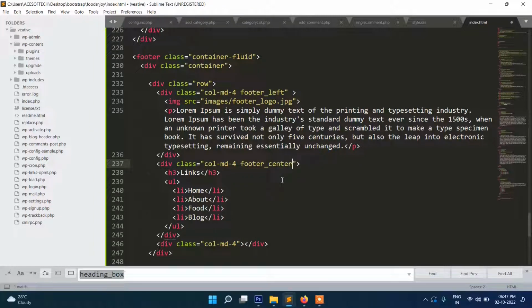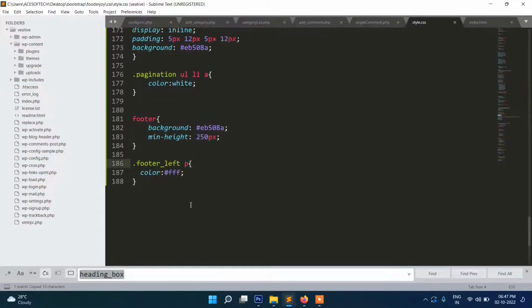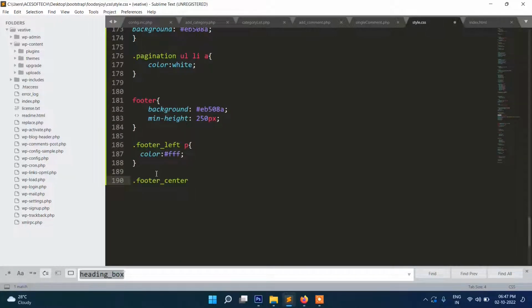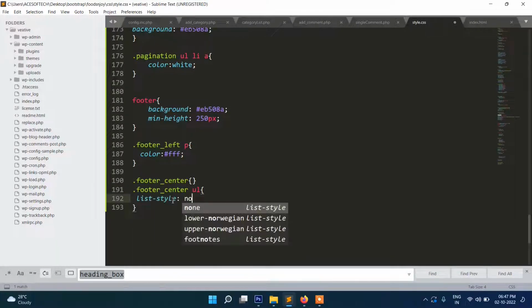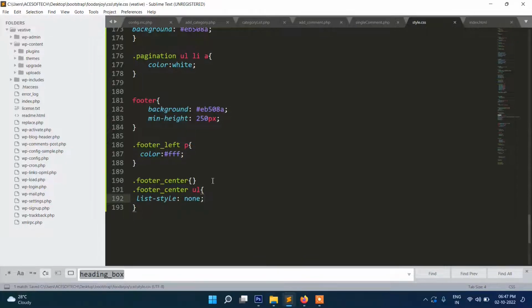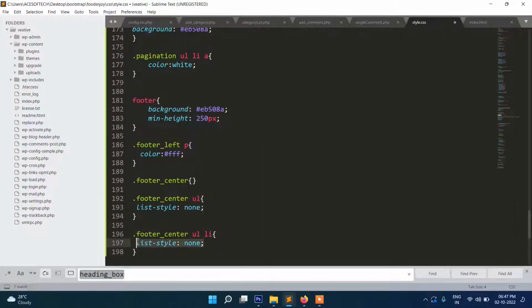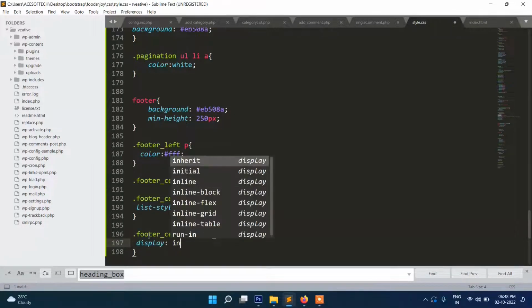Footer center. Footer center, then UL, list style none, footer UL LI display inline.